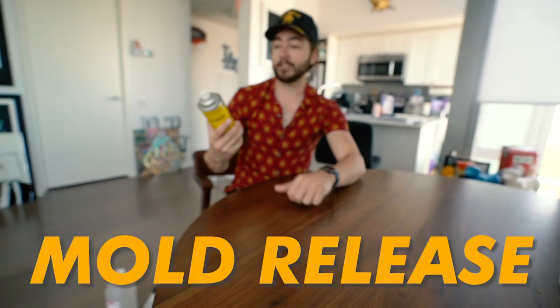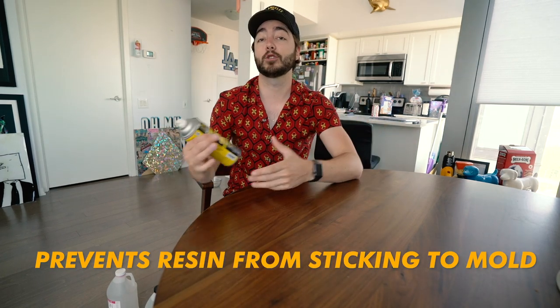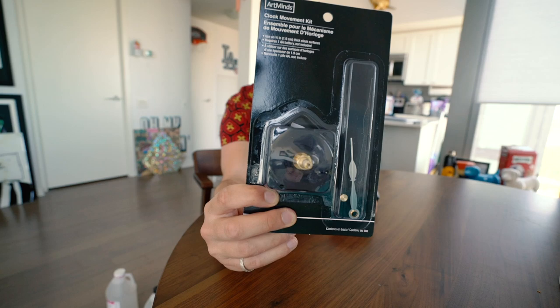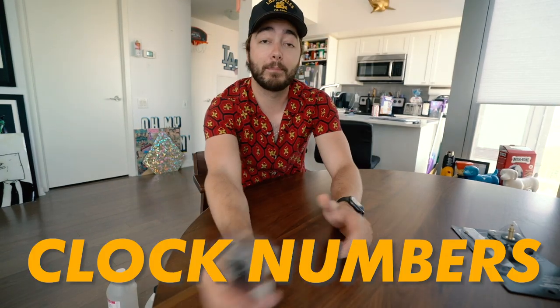Since we're using the cake pan, you're also gonna need some mold release. Now this is just a spray. So you just spray the mold before the resin goes in, and it's actually gonna prevent it from sticking to the actual mold. Don't know if it's gonna work with a cake pan, but we're gonna try anyways. Clock movement kit. This is what is actually gonna make the clock. This is like the guts of the clock. Battery operated. Actually, I bought numbers. They're plastic numbers. We're gonna put that in the clock just so it's a little bit easier to read.